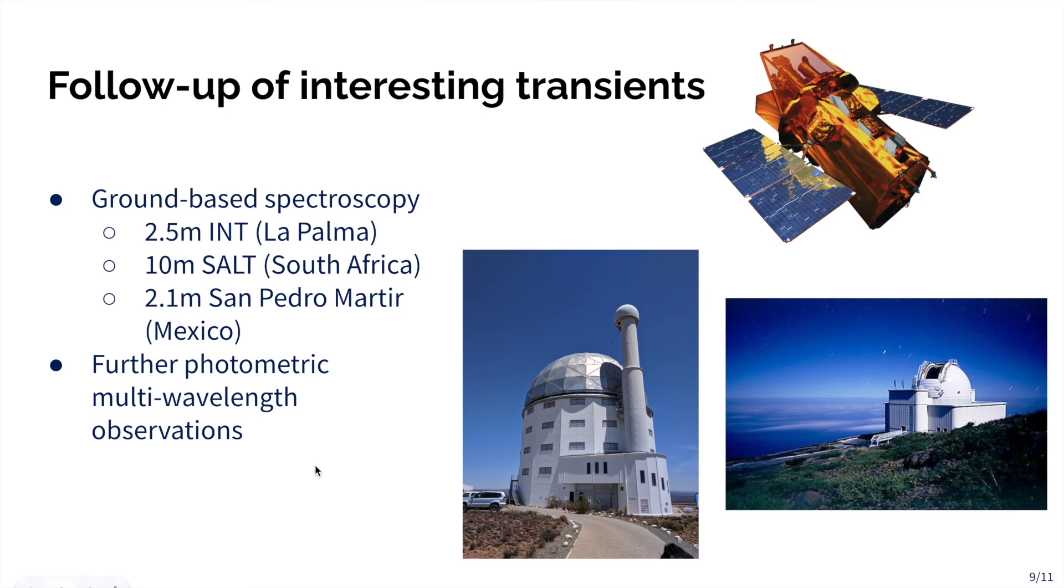We've run this program for over a year, and we've processed over 100,000 UVOT images. But our idea is not to make any statistical inference about UV transients, but just to identify the really interesting ones and follow them up. For that, we have ground-based spectroscopy and photometry programs we run, which we use to follow up, characterize and classify the interesting candidates.